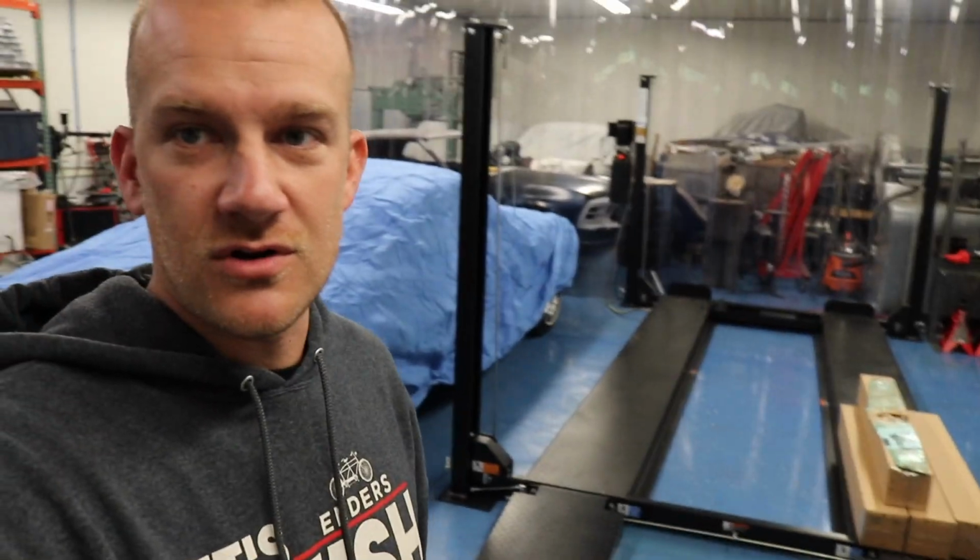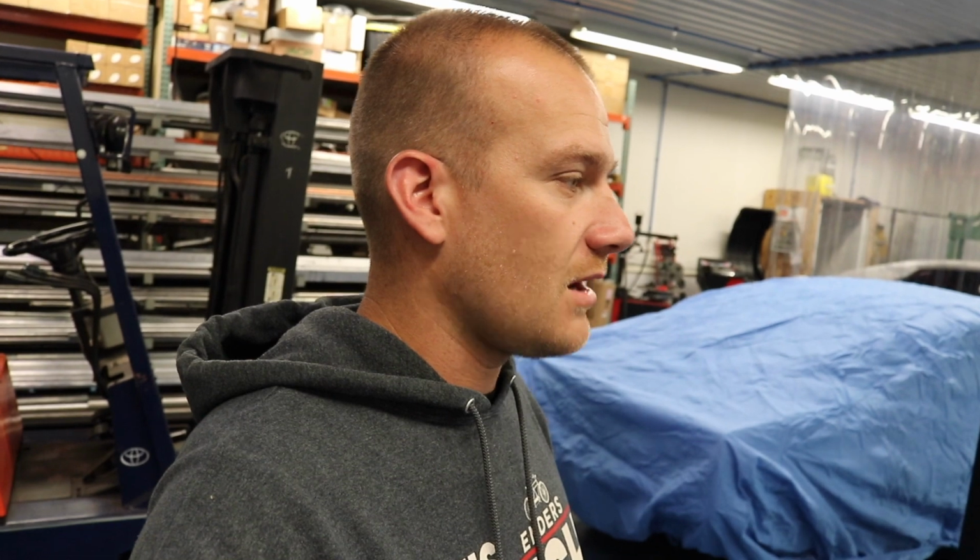As far as other cars, you can see it's pretty empty in here. There's no other cars in here actually, which is good for me. That means I'm finally getting caught up on some of the jobs I'm doing. I have 2 cars at paint. A 69 Mach 1 that's actually getting a Godzilla 7.3 engine. I already test fit that in. That was a car that I've worked on that I don't have videos on. It's a customer's car. I have the 67 Shelby clone at paint.